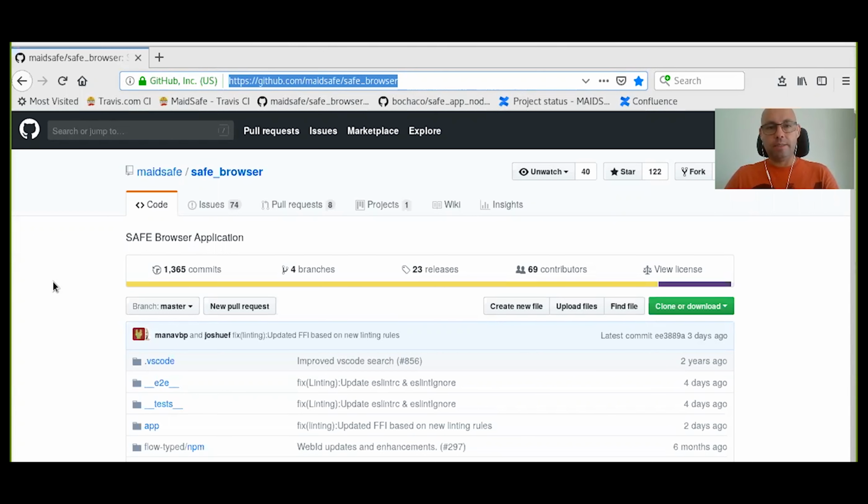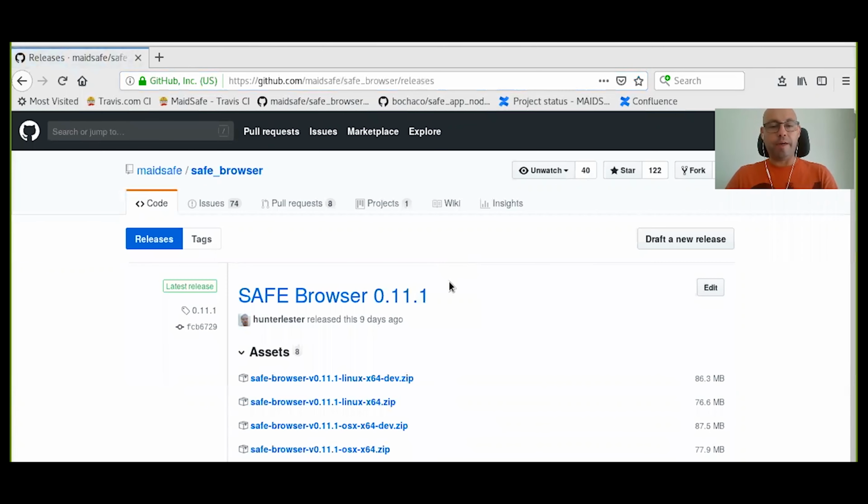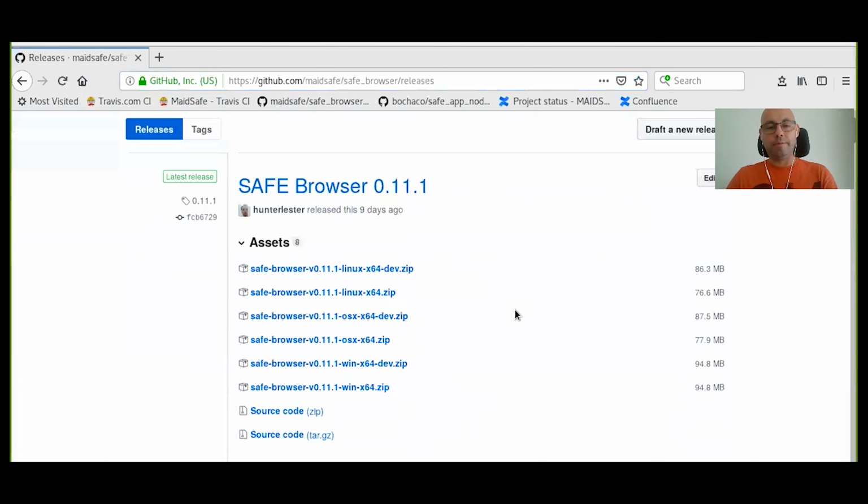The first thing is, if you want to get our latest Safe browser, you can always go to our Safe browser repo or MaidSafe on GitHub. If you go to releases, you will always find the latest version published for you to download for your own platform: Linux, OS X, or Windows.